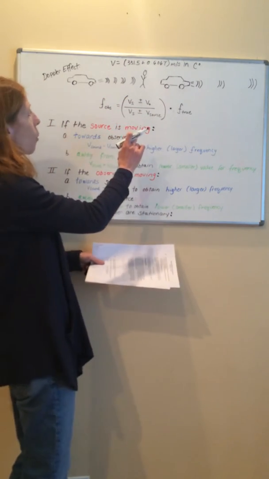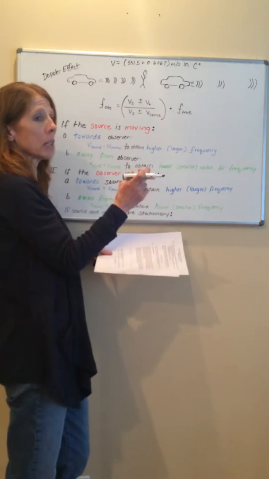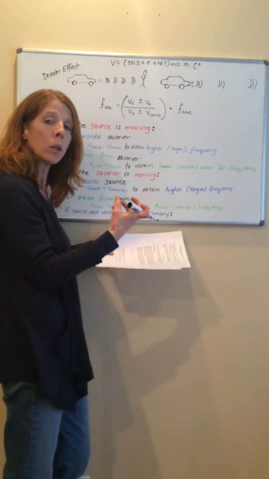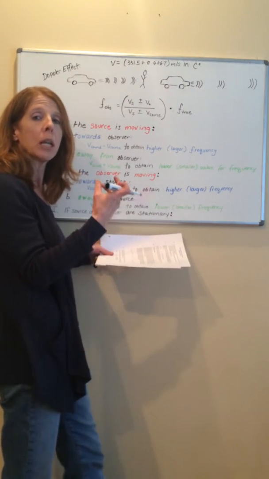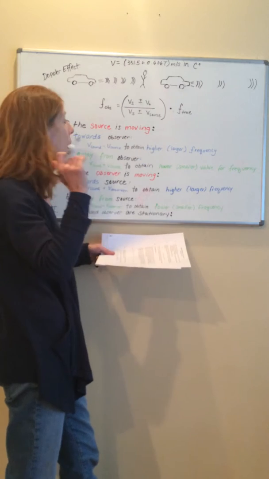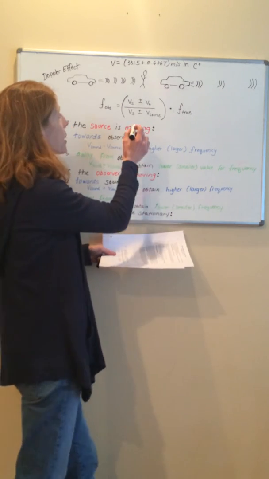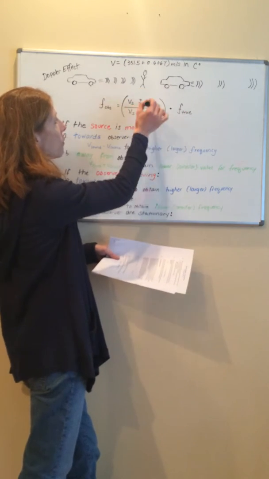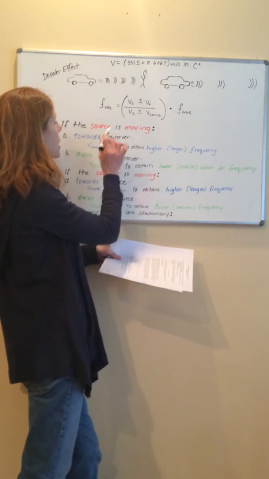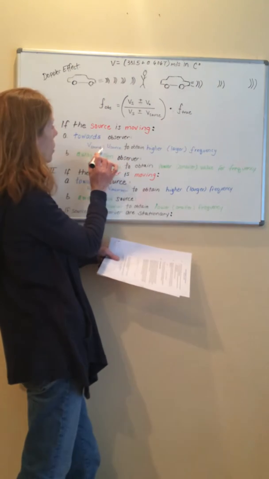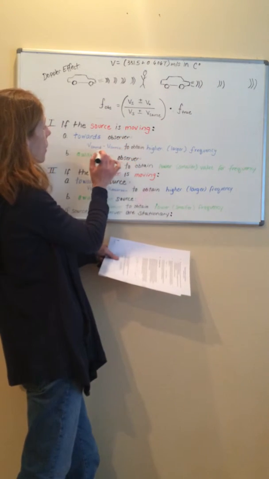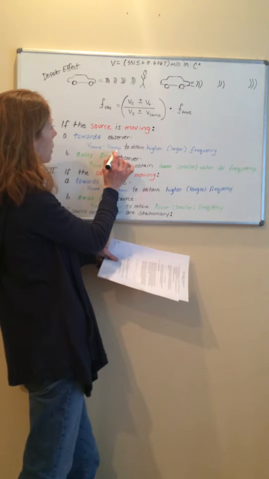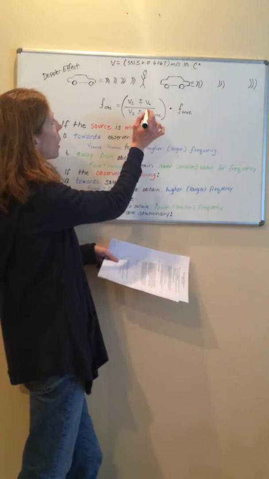If the source of the sound is moving toward the observer, I know by what I know about waves that I'm going to hear it at a higher frequency. So I basically want to come up with a larger frequency, so I want this value to be greater. So if my source is moving towards the observer, I'm going to take the velocity of the sound and I'm going to subtract, this is the source is moving, sorry, down here.